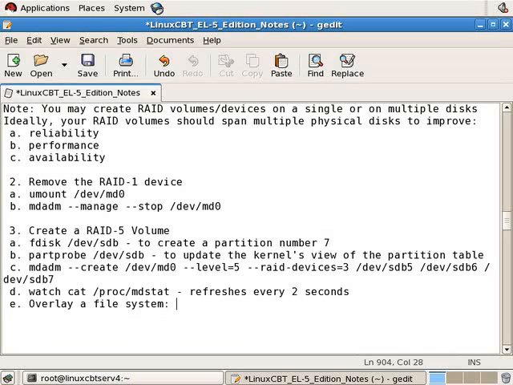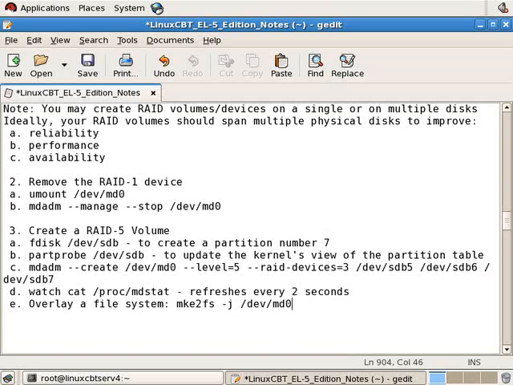Since we've been using mke2fs or ext3 file systems, we'll again just reference mke2fs, turning on journaling using the lowercase j option followed by the full path to the RAID device, which is located beneath the dev tree as /dev/md0.